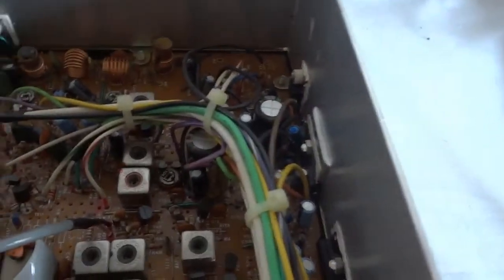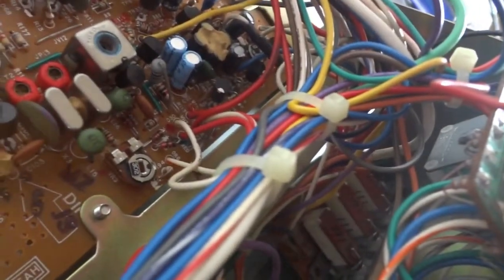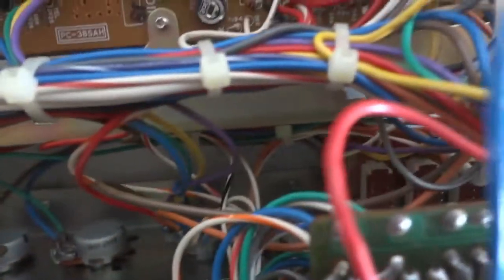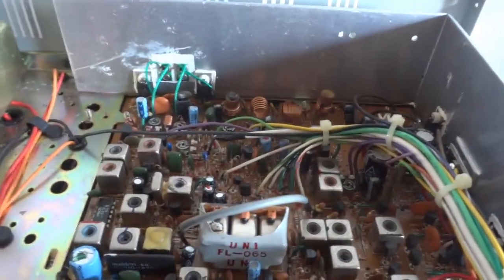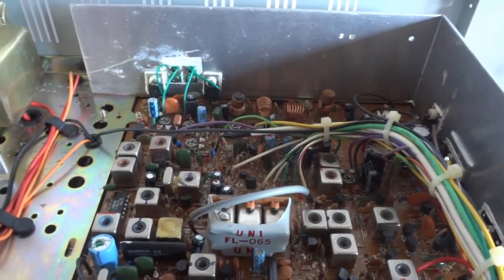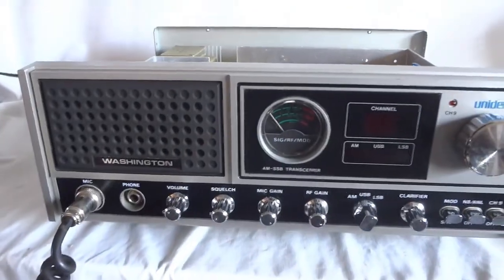Here you see the audio section, modulator and audio amplifier for the receiver. Here you see, I don't know if it's visible, the digital selector. That gets you to 40 channels. Speaker and everything else that's needed to make it work. As you see, this one is very clean, has not been messed with, in factory original condition. Even the PA filter has not been touched. All street legal, all factory original, in excellent condition.